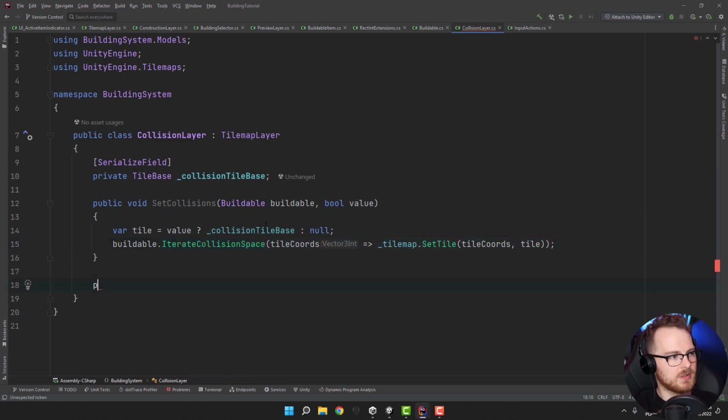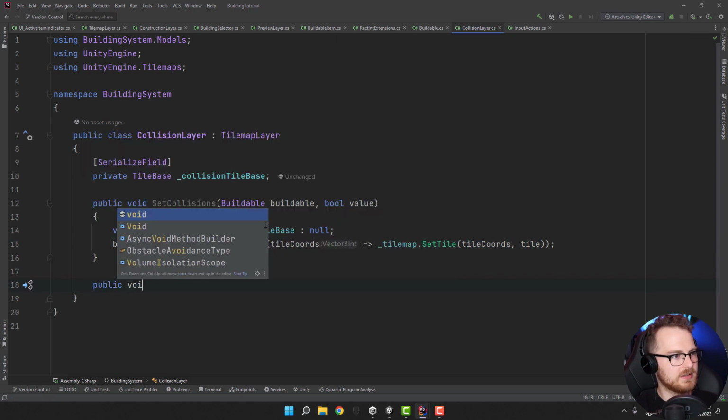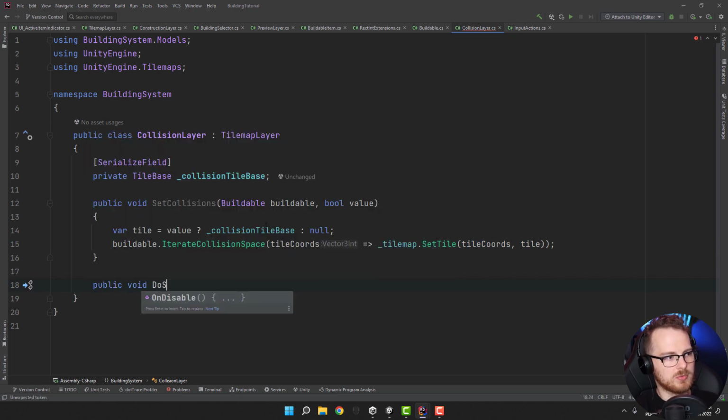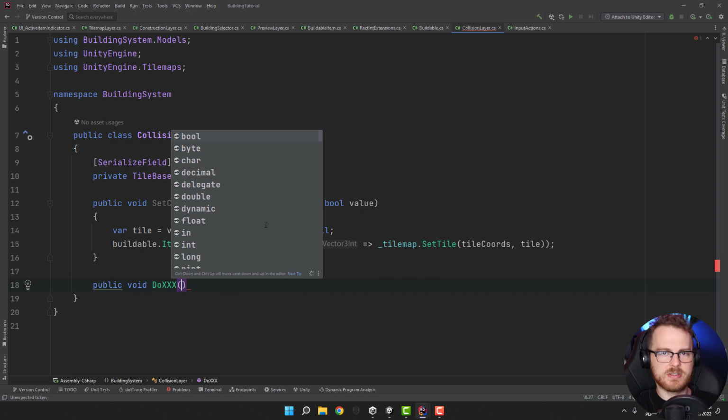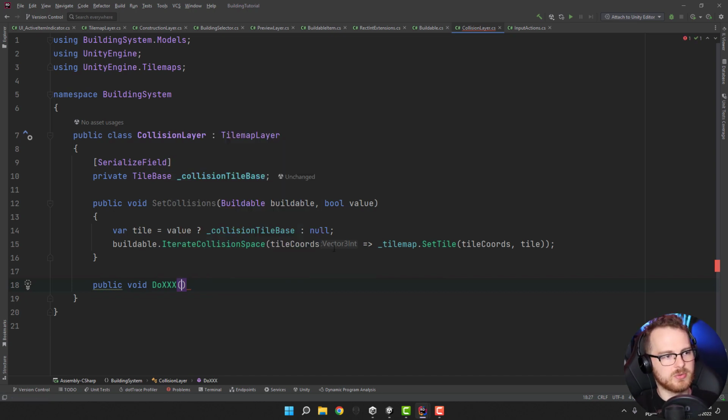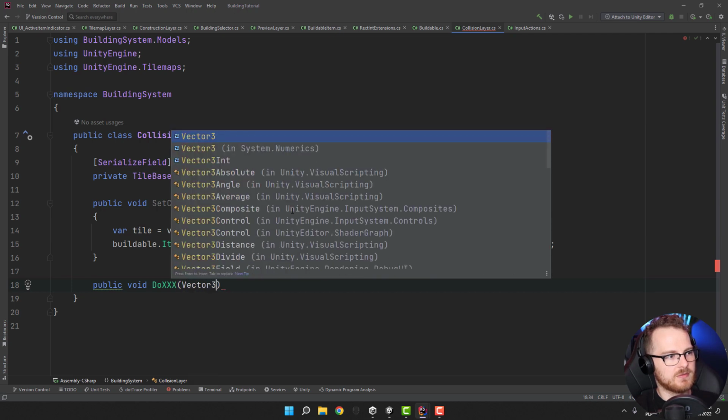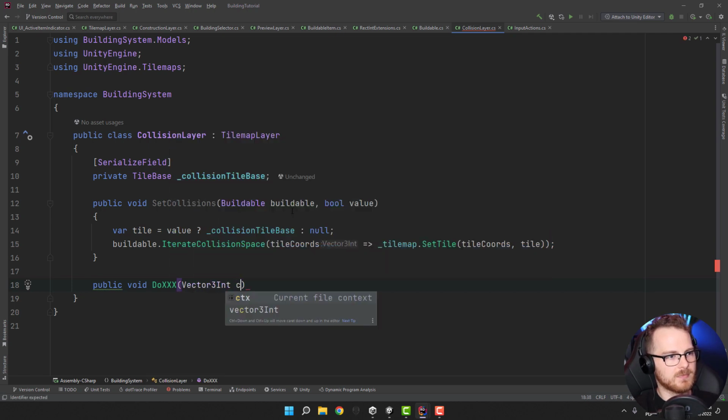This over here is equivalent to public void DoXXX, because the name doesn't matter here, right? Because when we use arrow functions, it's like an anonymous function, so it doesn't have a name. Then it has the parameter, which is the Vector3Int coords.